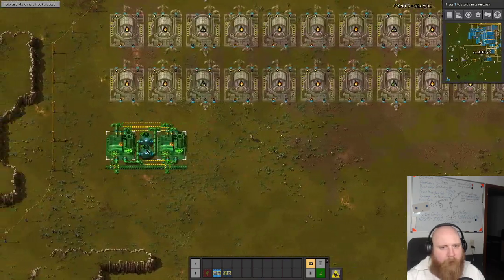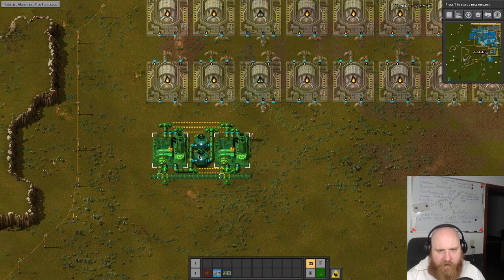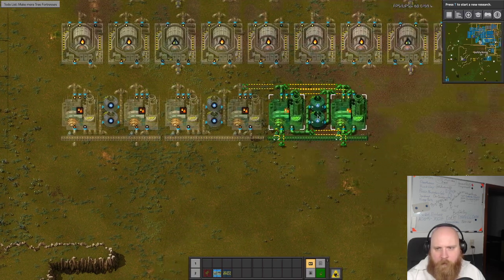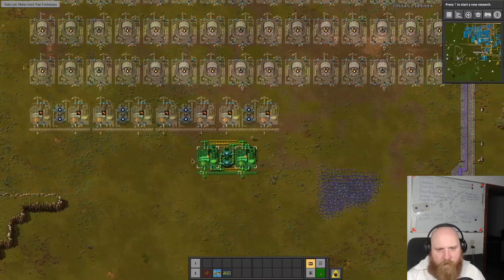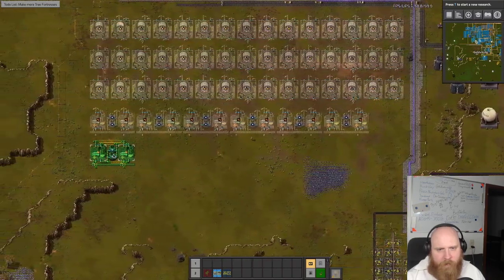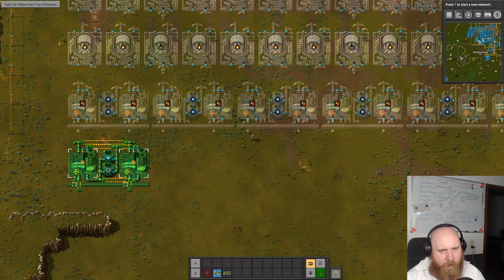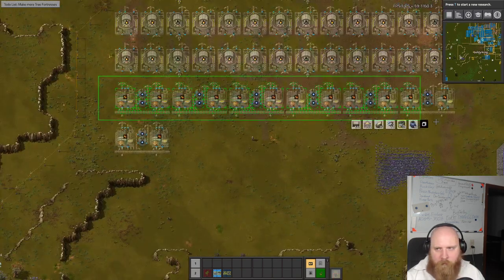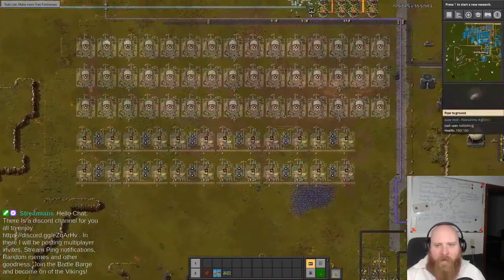Good. 24 of these. Let's start over here. There will also be a line going over here, so we need to have at least a distance of 2. That's 6, 8, 10, 12. And then another row of these. Actually, there we go. That's a small power plant.